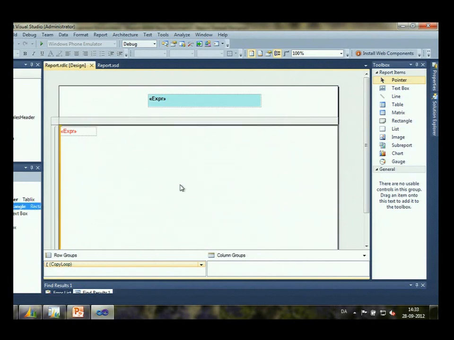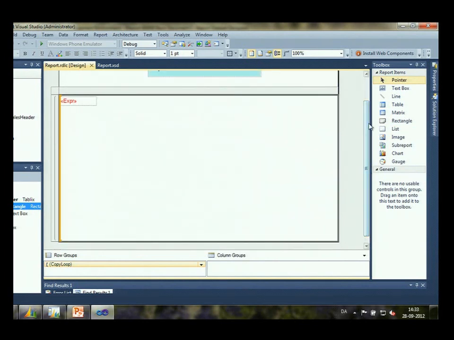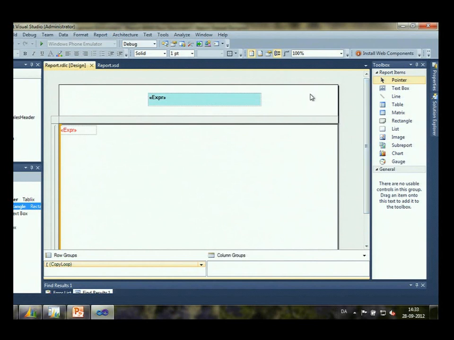So my first aim is, if you think about a document report, what does it have? It has many tables, lines, prepayment information, VAT information, and you actually want all this to repeat per document and per copy. So the first thing that I need to do is I will put in a control called a list. A list control is something which can have multiple controls inside it, and it can also have some looping. So I dragged in a list in here, and this part is actually the header, this part in here.